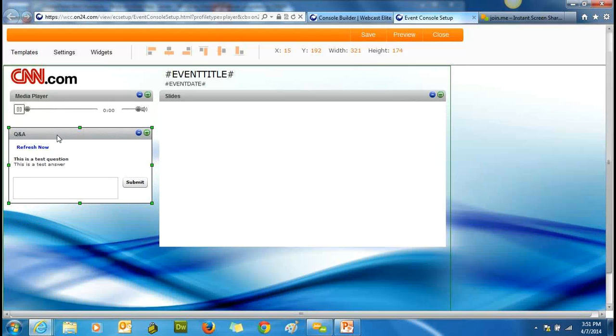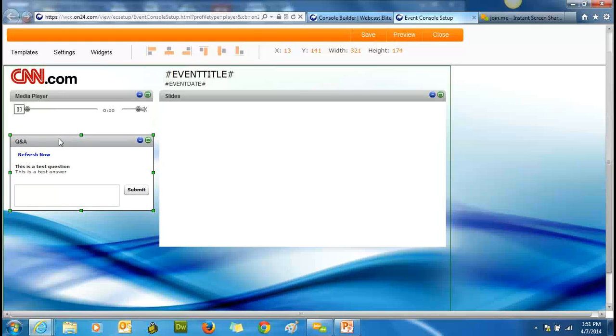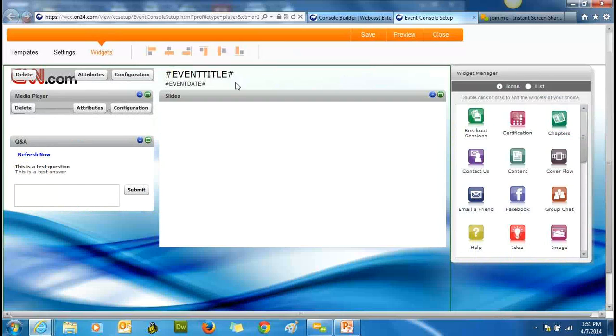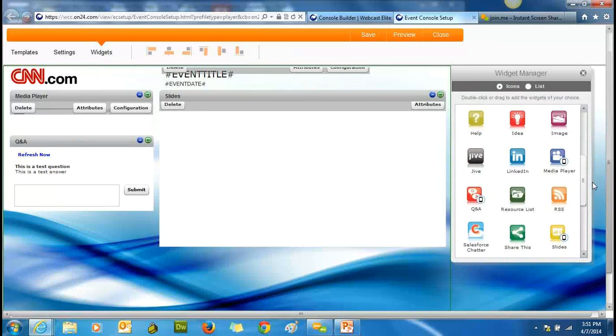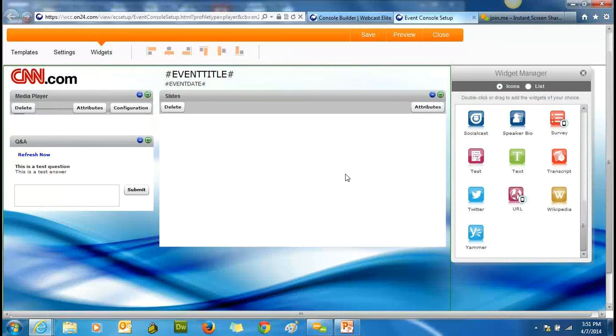But I would say probably the easiest way, especially since you'll most likely be going over housekeeping items, is just to have it on a housekeeping slide or make it part of your introduction. But if you decide not to do that, you could always do another text widget and customize that to say whatever you want about that.